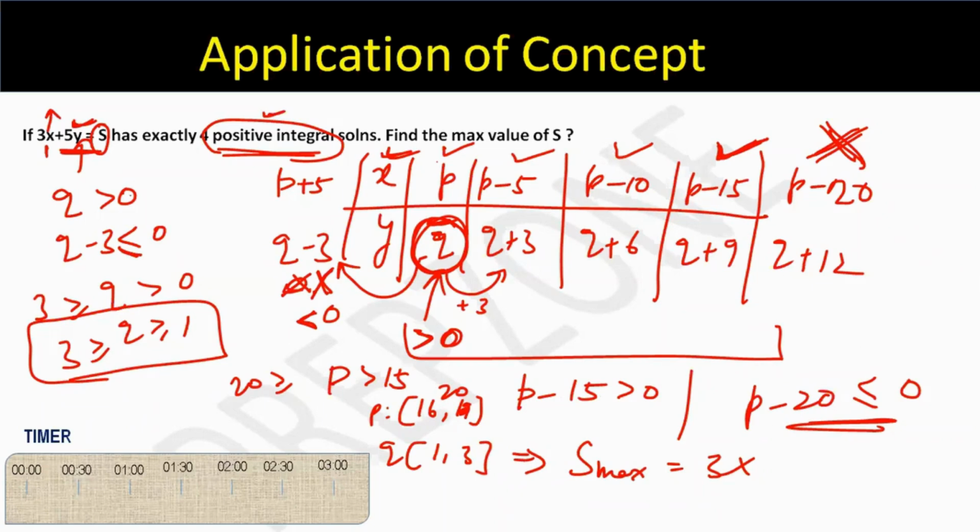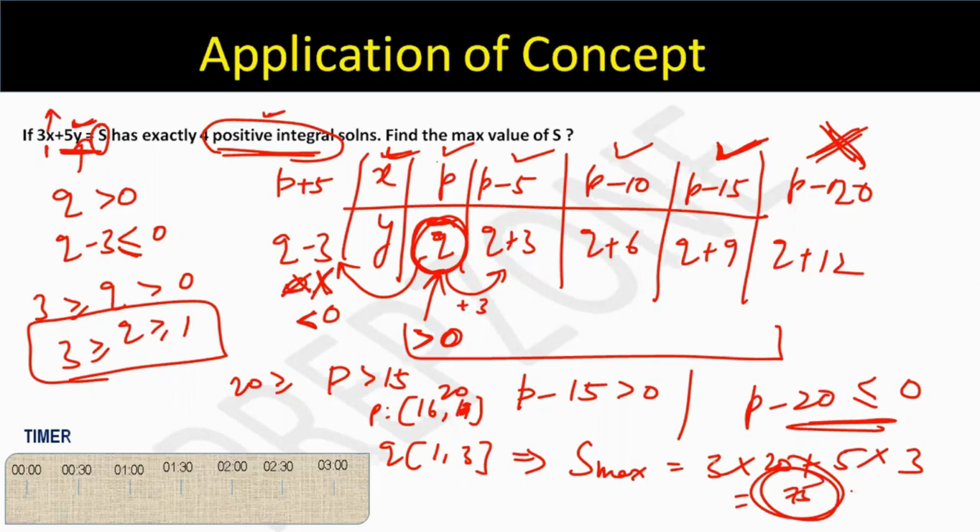All you have to do is, S is nothing but 3p plus 4q. So you take the maximum value of p, which is 20, and the maximum value of q, which is 3. This is what you need to do, and the answer comes out to be 75. These are the two methods. Again, I haven't seen such questions in CAT, but you would see such questions in your mocks, IMS, etc. And these will be considered difficult questions, but this is how you solve it.